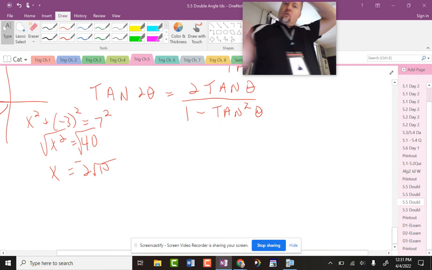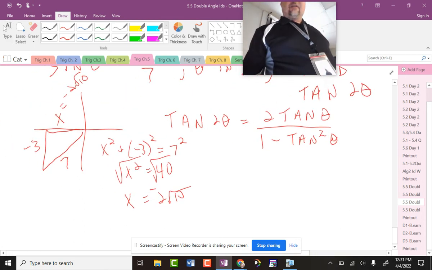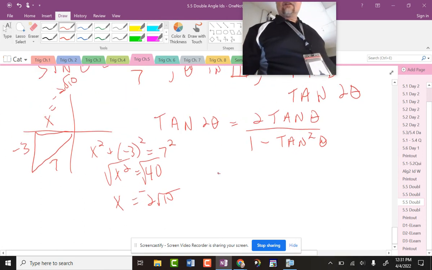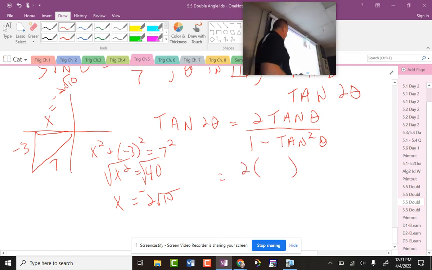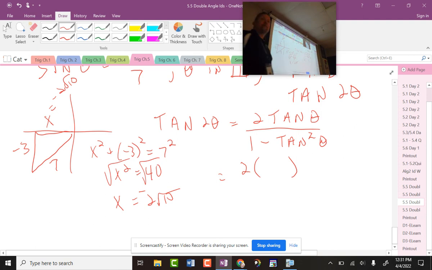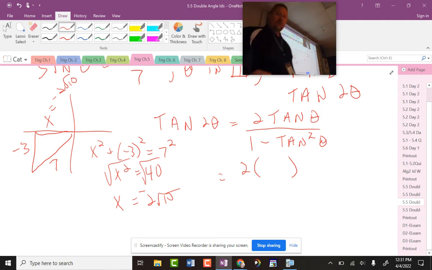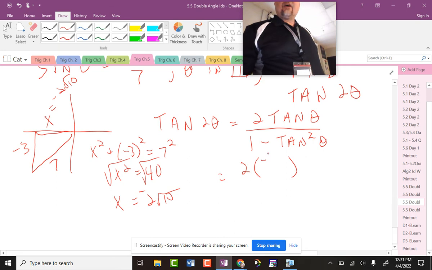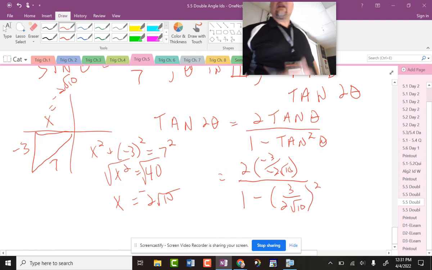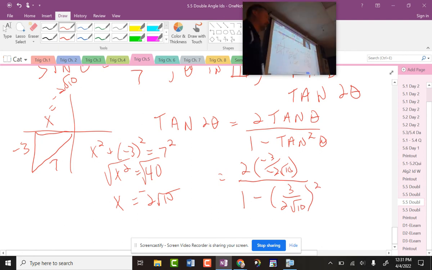Okay, so what's the tangent of theta? What goes in here? This is going to be worse than I thought, but we'll get over it. What's the tangent of theta then? This is theta. This is theta's triangle. So it's negative 3 over negative 2 root 10. Sorry, fourth hour, we didn't do one like this. And then 1 minus the same thing. And actually, we're going to leave this, because then what we have to do is square it. Why did I make it positive? Because negative over negative.